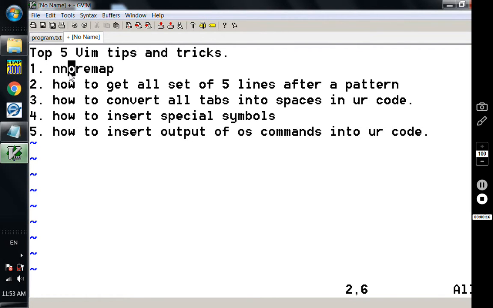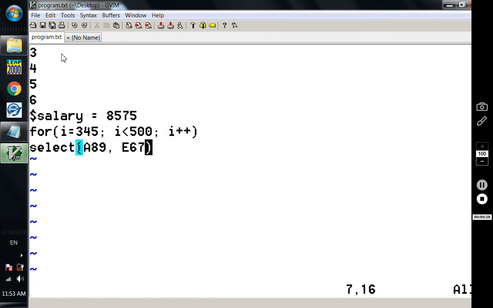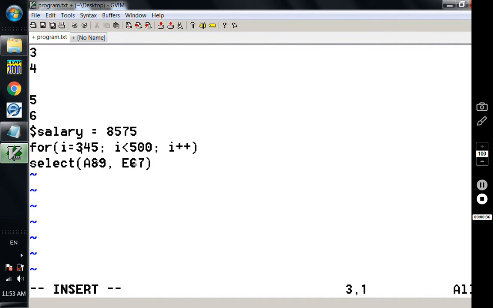This one will be useful when, for example, you have some commands which will work in Linux and some commands which will not work in Windows. For example, how to increment a number. There is a command to increment a number. You have to be in escape mode and press ctrl A, which will increment a particular number. This will work in Linux, but most of you will find that it does not work in Windows.